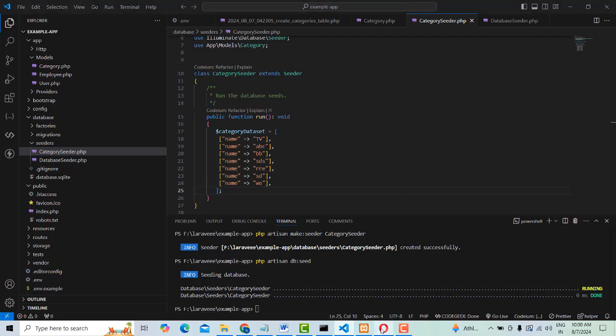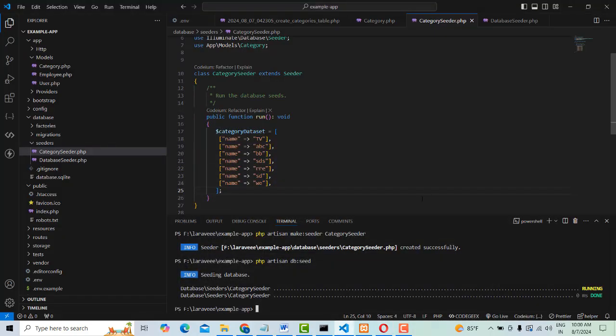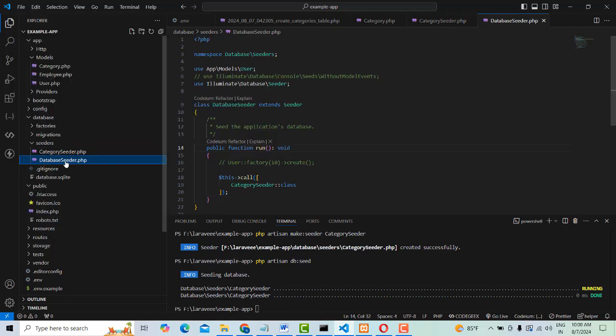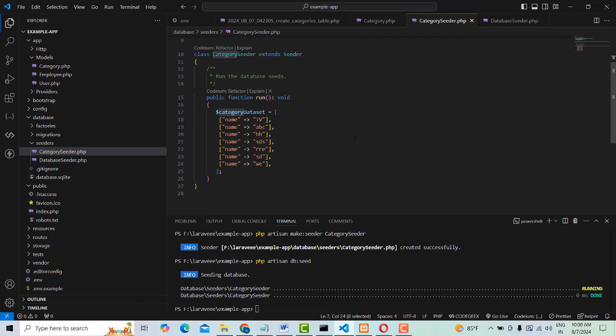Now let's check the database. Browse. Why is it not adding anything? Category seeders. We have to call the model. Here's another very important thing I missed: we haven't called anything else over here.